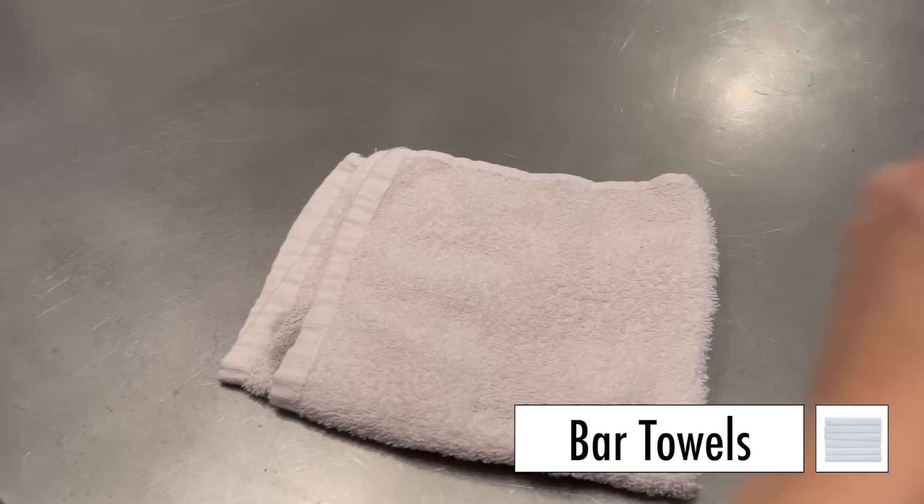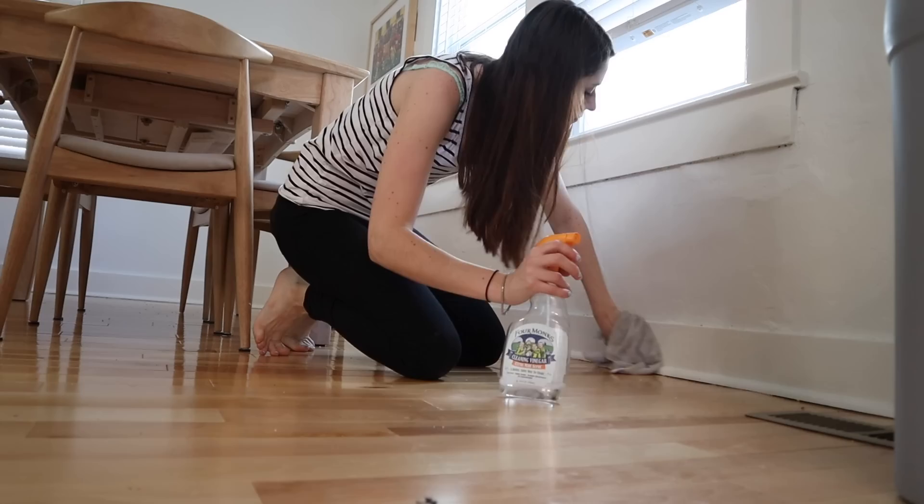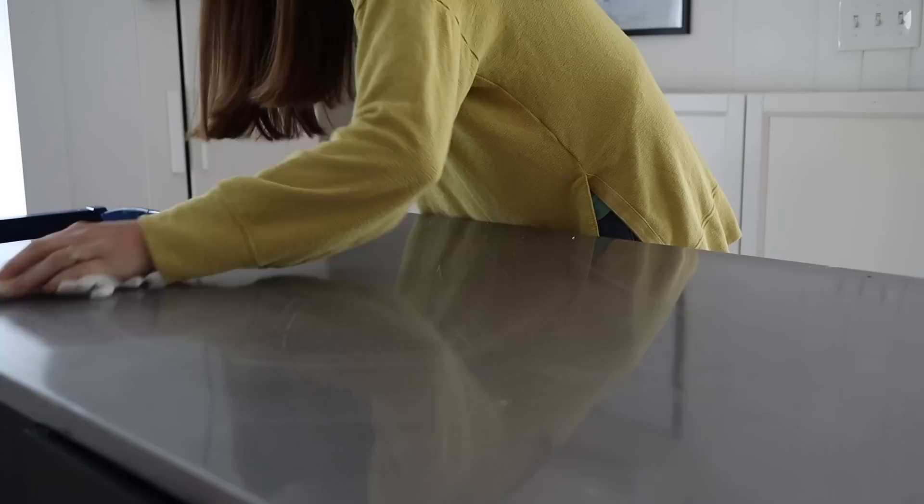This is going to be really random — it's a lot of weird necessities that you'd need around the house. But these bar towels I bought on Amazon are great. I like to use towels for daily cleaning through the kitchen and throughout the house to decrease my paper towel usage and waste. Sometimes it's hard to find good multi-purpose cleaning towels, but this set of bar towels from Amazon is amazing. Super durable, they wash really great, they're the perfect size for everyday cleaning cloths. You get a big pack of 12 of them for like $13.